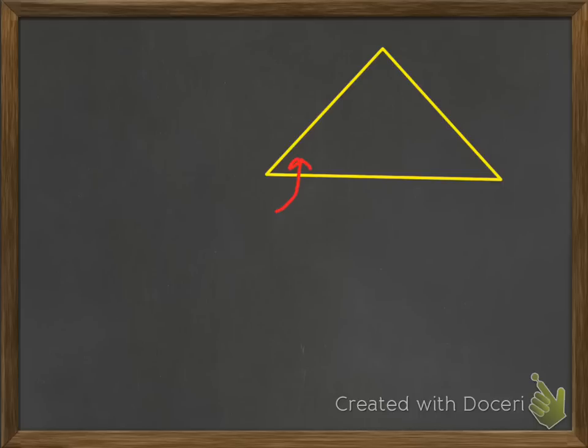Let's do it using polynomials, which is what we've been doing. So we have the same triangle, and I'm going to give you the three angles. Instead of a number, we're going to say that the angles have polynomials for values. So this one right here, let's do an easy one. This one is 3x plus 4, and this one is 7x minus 3. So that's angle 1, that is angle 2. We want to know this one.